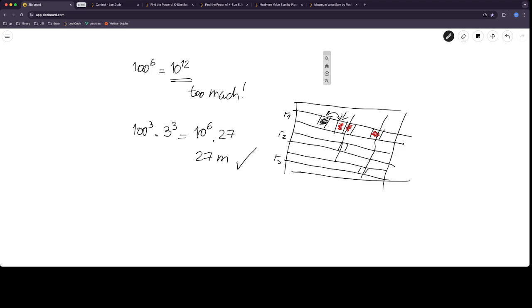But notice that if we remove 1 from here, so if we had something like this, then that would be good enough, right? Because this is 25 and 9. So it's within the limits of what we can do.